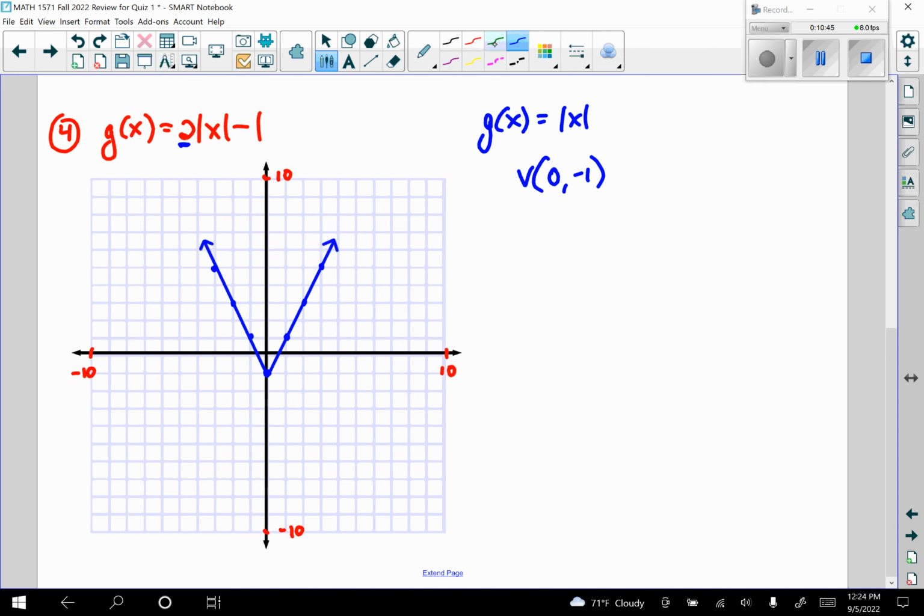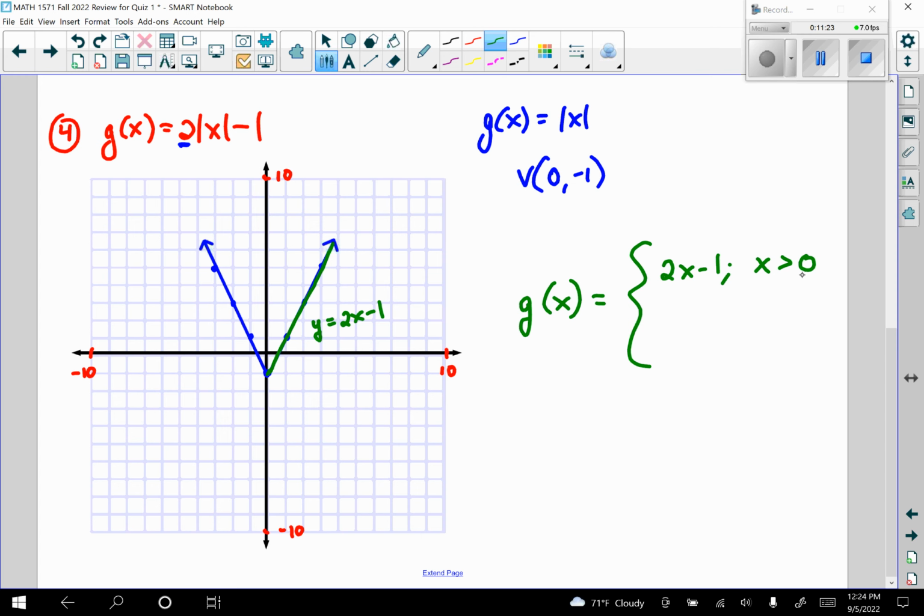All right, as I go to write this as a piecewise function, if I look at this part, to simplify, I'm going to say y equals, again, my y-intercept is a -1 and I have a slope of 2, so it's 2x minus 1. So it looks exactly the same as if we were to remove the absolute value. So how do I start to write a piecewise function? I start with g of x is equal to, and then I make my one bracket here that's going to put the pieces together. In my solutions, I decided not to include the 0 here, but it's going to start at 0 and go off to the right. So I'm just going to say 2x minus 1 for all x greater than 0.